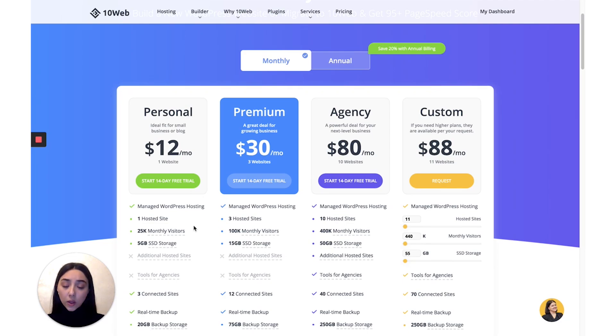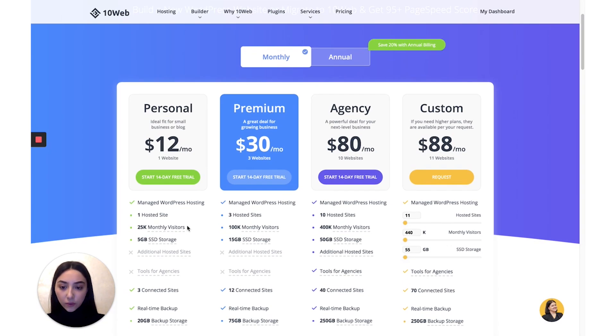However, these are not limited resources given to you. They have elastic scaling, meaning that if a sudden traffic surge happens and more traffic comes to your website, everything will be handled perfectly and your website will not crash or be shut down. For each extra 10,000 monthly visitors, you will be charged an extra $2 at the end of the billing month, and for each extra 5 gigabytes of storage used, you will be charged an extra $2 per month.